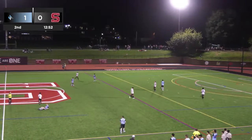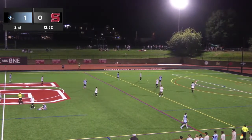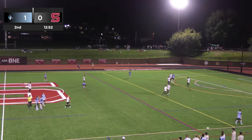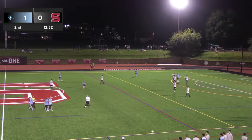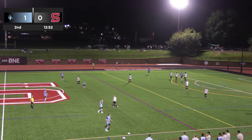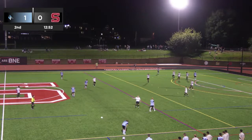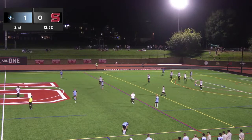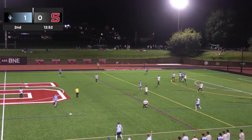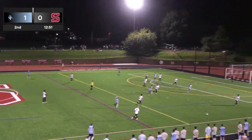And a stoppage there and a foul from behind. Looks like we got ourselves a yellow card for number 6. So Chong picks up a yellow. I think that's the 4th yellow we've seen this evening. Excuse me, the 6th yellow card we've seen this evening. 4 yellow cards for Swarthmore, 2 for Hopkins. Losing count. I'll have to use my second hand for this one.